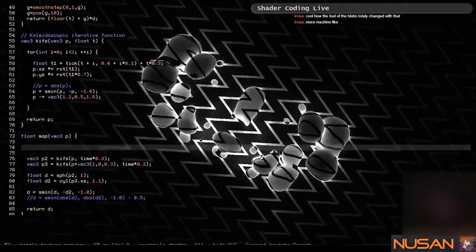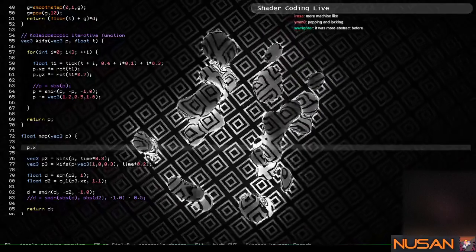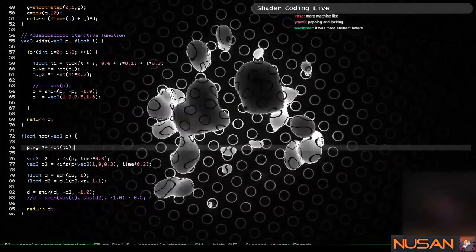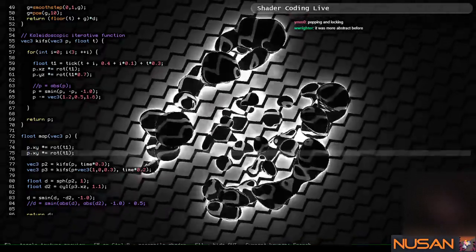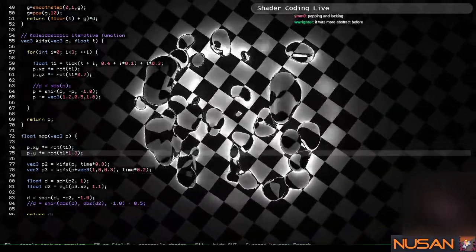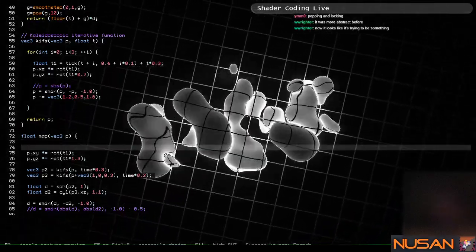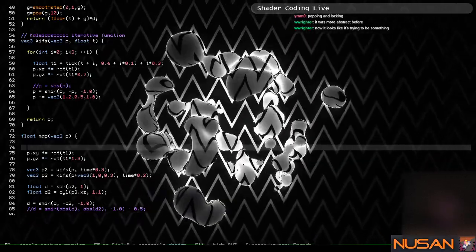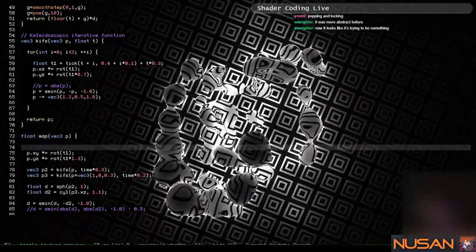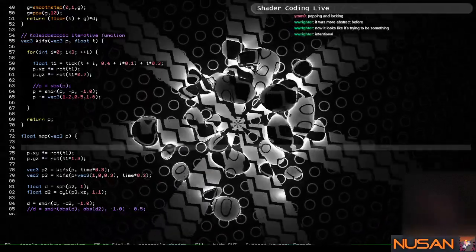I could also do a global rotation here. You mean, yeah, maybe you can see more how it's done because the different parts are not moving together that well.